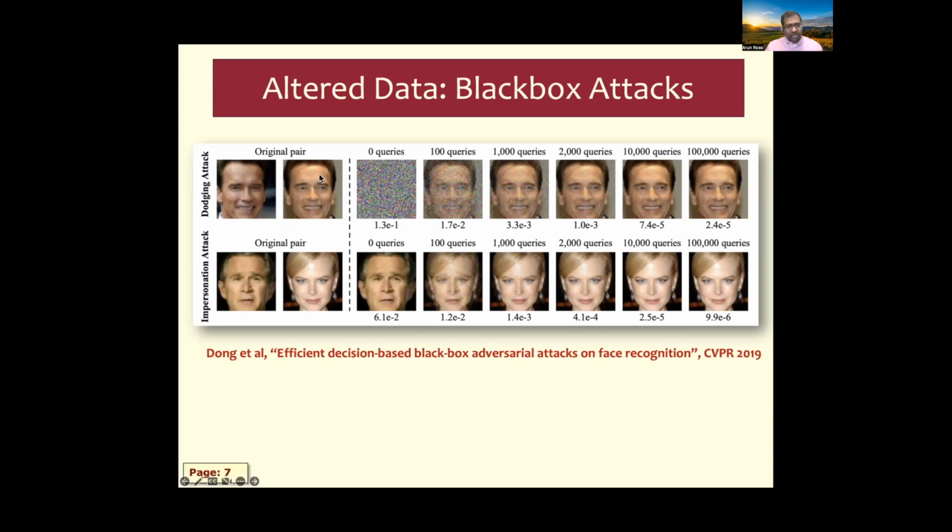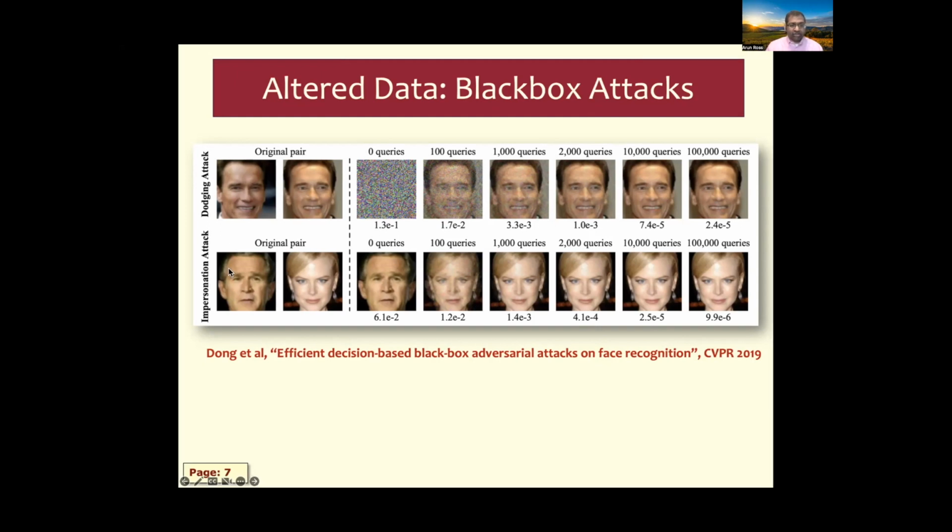Now, what is the dodging attack? Well, you see 2 images, and I hope you can see my pointer as well. You see 2 images, and these are of the same person. And so obviously you want your biometric system to successfully match these 2 images. But it's possible to subtly modify this image in such a way that you now generate a new image, and this new image will not match with this image on the left. So in other words, you have sent some queries to the biometric system, and it's a black box attack, so you don't know the specifics of the biometric system, in this case, the face recognition system. But you're able to generate an image that looks very similar to this image that you see here, but nevertheless cannot successfully match with this image.